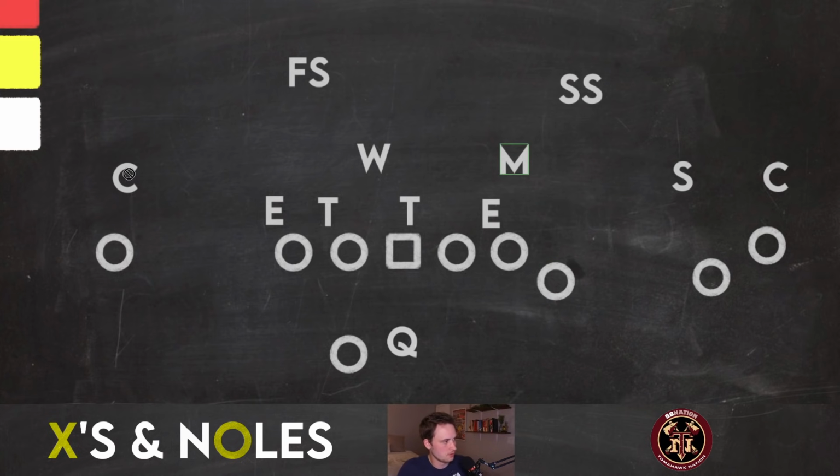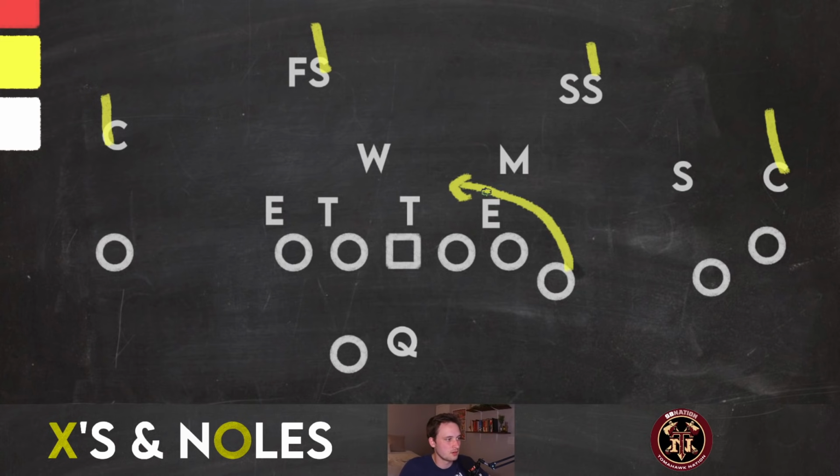And so Florida State always runs cover 4 or some variation of cover 4. So you got these guys all kind of dropping. And the coverage rules for the linebackers is they're waiting for an undercall. Oops, I shouldn't have drawn that guy, but you get cover 4. So they're waiting for an undercall. So if this guy runs under, the mic is going to call to the will to pick him up. But the will is also responsible for this running back.